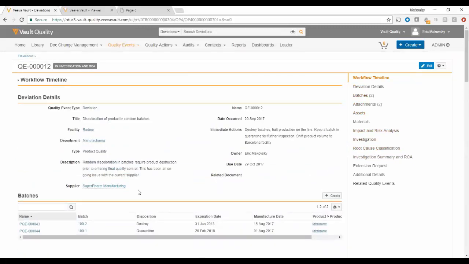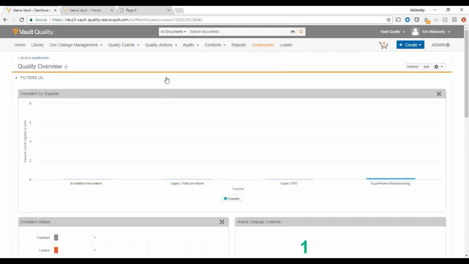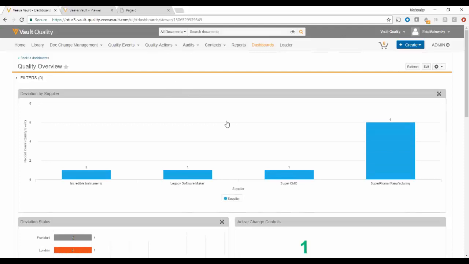So one thing I noted as we were scrolling through is the supplier on this, Superfarm Manufacturing. Isn't that the supplier we had a problem with last year with some of the bug parts? It absolutely is. This time last year was when it started, but we've had a number of issues since that time, and I think it's probably worth taking a look at the Supplier Dashboard to really see if the anecdotal evidence matches the empirical evidence here.